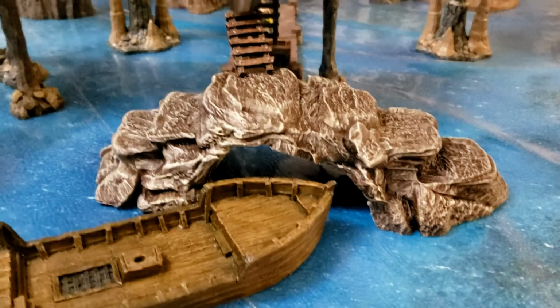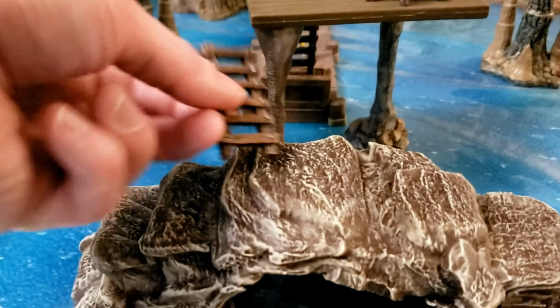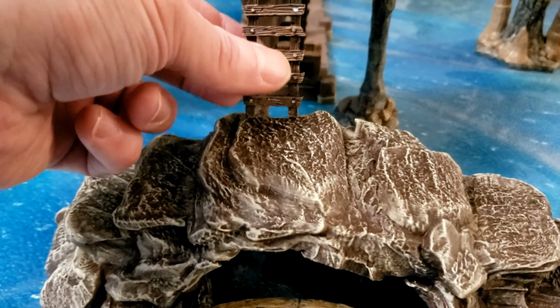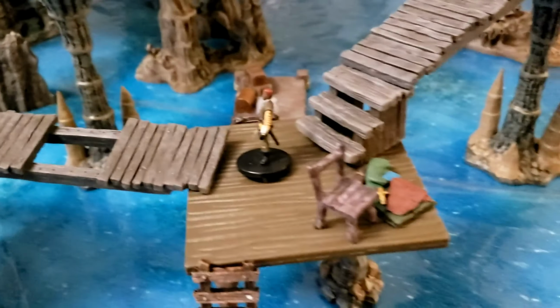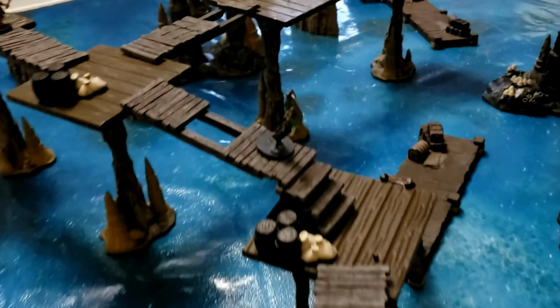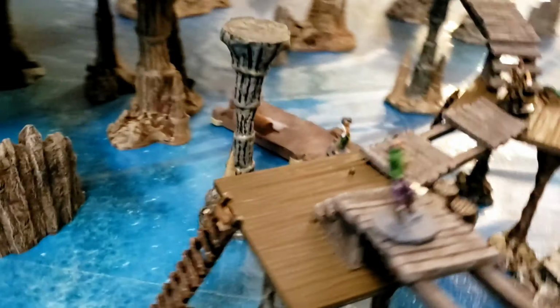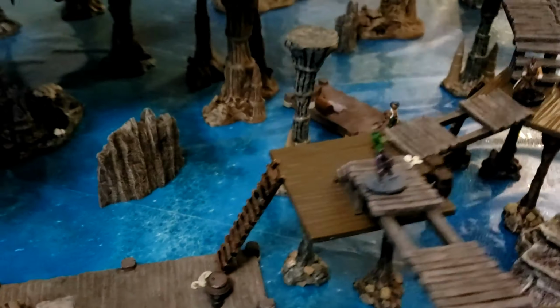Another area here: the player's boat has docked up in this section, and my bridge fell. There we go, my ladder, I mean. There's a ladder there that they can climb up to get to the various platforms. There's another one over here. I can rotate around. There's another ladder from that dock, and a final one over here. So there are several different areas that they can climb up from.